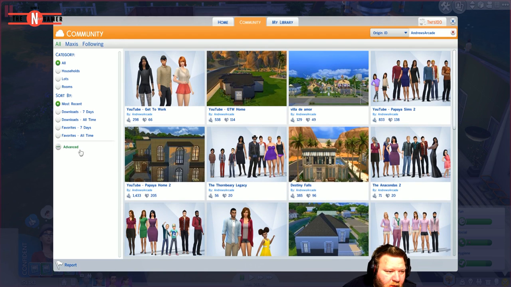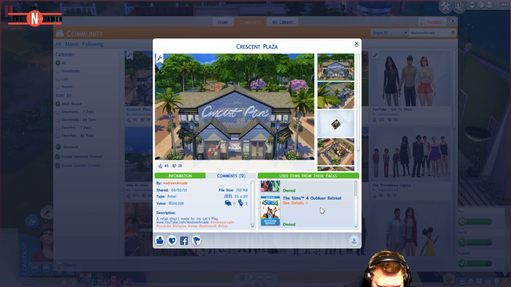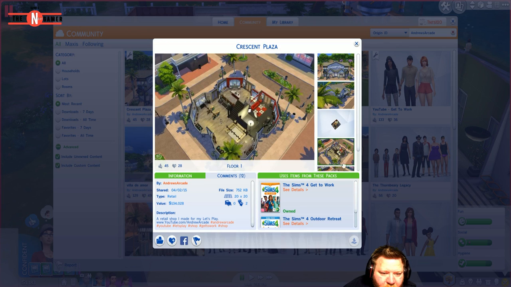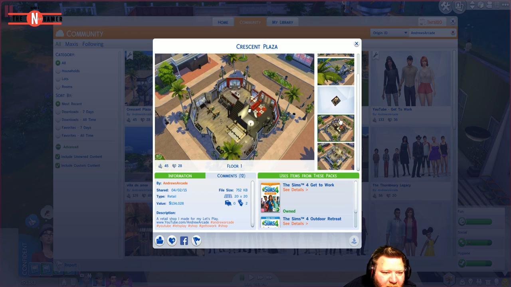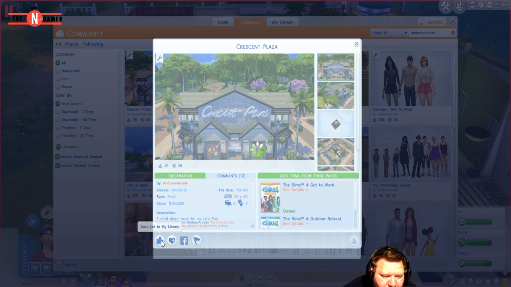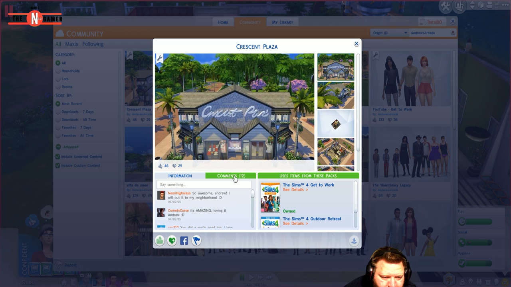Nice. And advanced included content. Here we have his Crescent Plaza. He has just featured this in his Let's Play. I think this one was another attempt. It looks a little bit different. It's hexagonal. I'm gonna save the library, favorite lot. Comments.